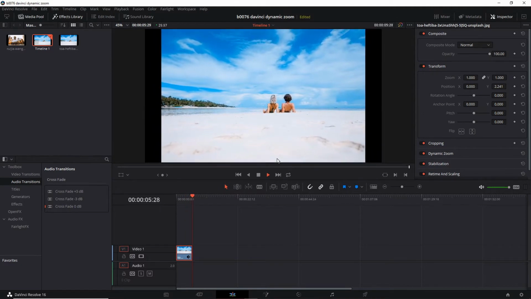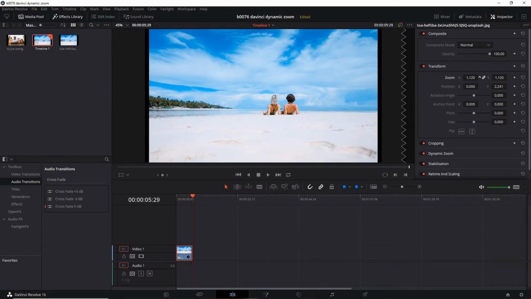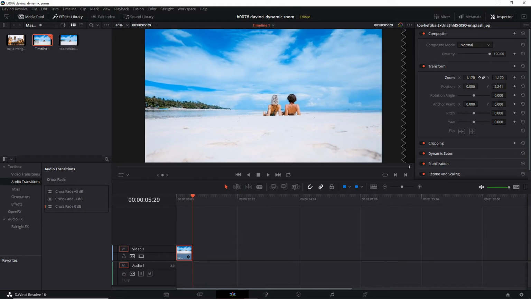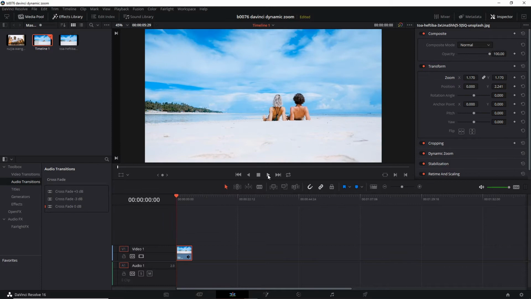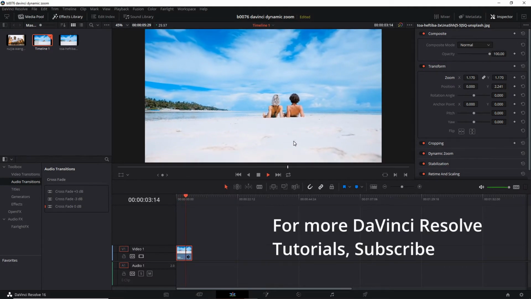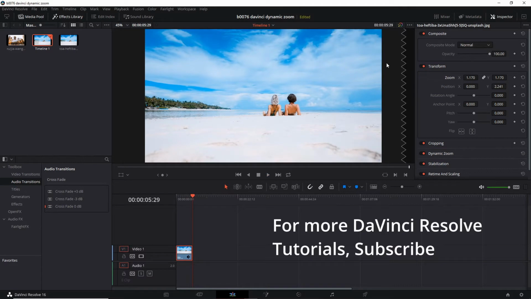So that's the default. As you notice here, because the original picture is not 16 by 9, which is this resolution over here, my frame, we have to zoom in to fill up the black spaces on the sides. So let's go here to the zoom, which is under transform, and just drag this to the right until we fill up all the black bars on the side. Okay, so now let's play that again. So it's zooming out, yet we never see the black bars because we are zoomed in enough to hide it.